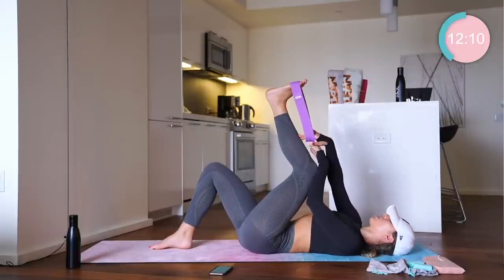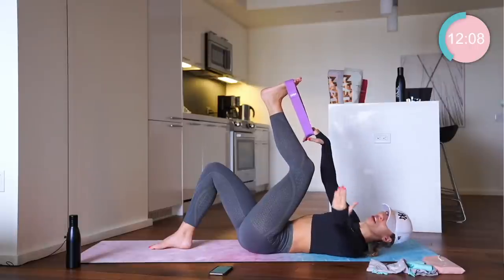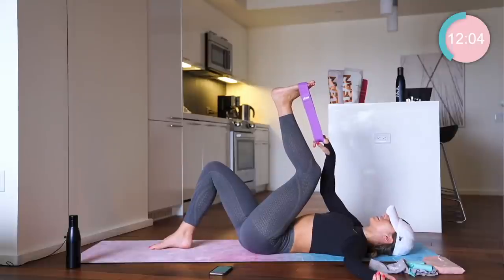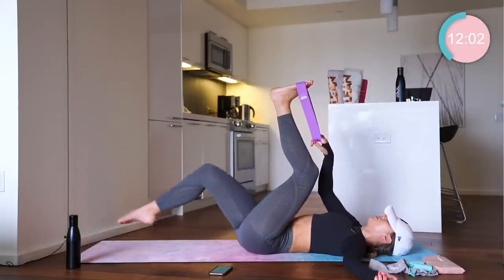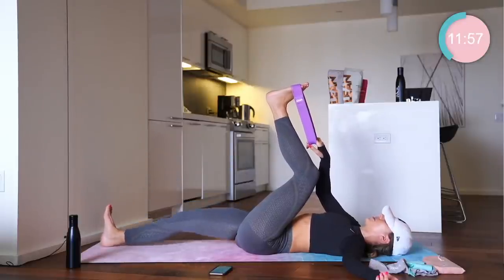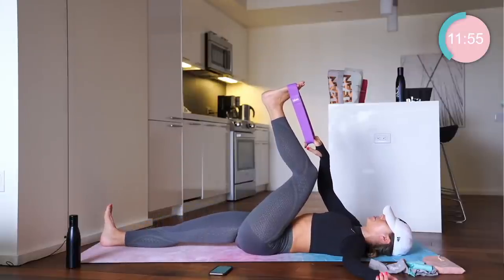So holding on with the right hand. This time you take that left arm out to the side, palm facing upwards. Slight bend through the knees. This time you're going to straighten that right leg out. Flex the right foot and push that right knee down in towards the mat. Actually activate by pushing down.